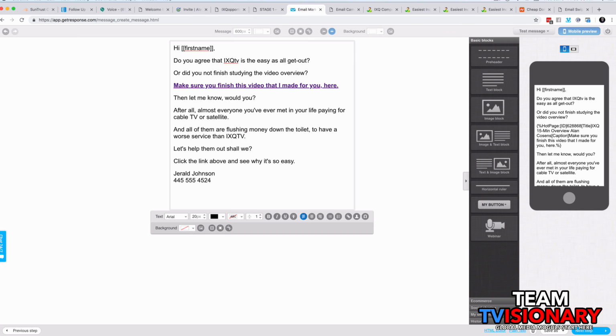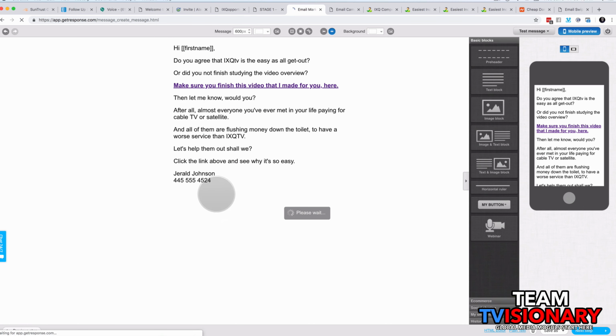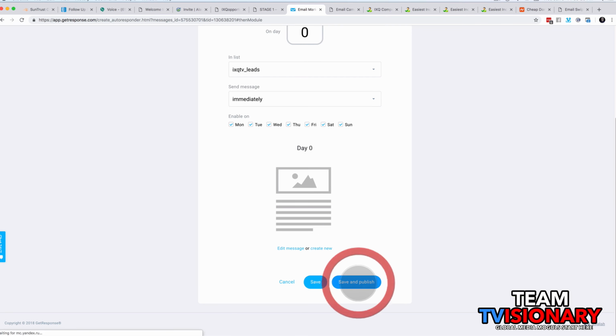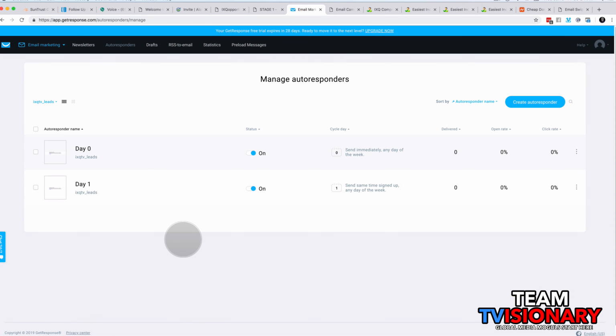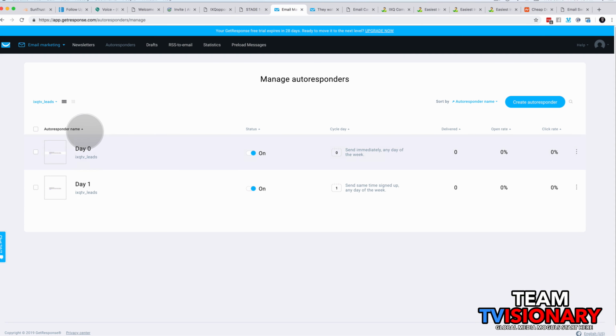I just haven't had the time to come in here. It used to be a new media campaign. Okay. So all I'm showing you now is how you would go about copying them over and tweaking them. Save and publish. Save and publish is different than save. Save will save a draft. So now this day 0 email, right? Want to preview it? I can click on preview and it'll show me what it looks like. This is the email that'll go out when someone subscribes newly to this list. You see?